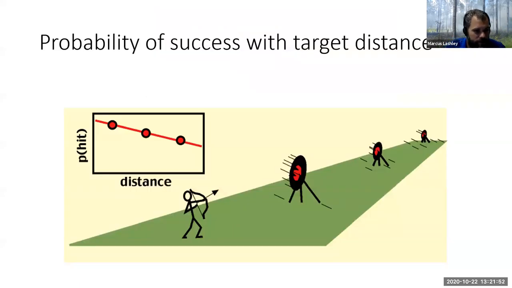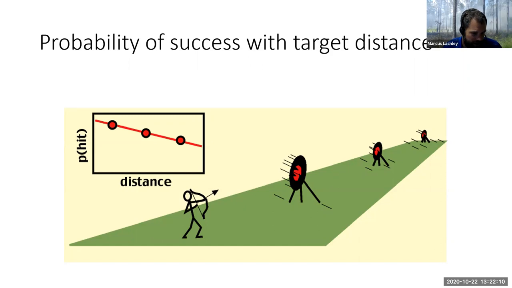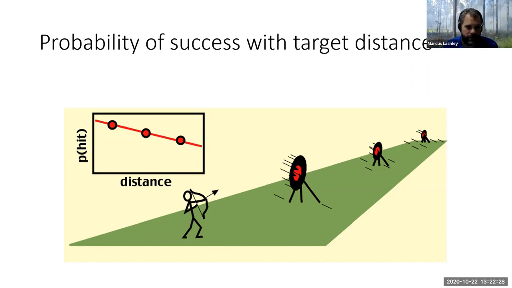Think about archery — it's really easy to hit a close target relative to a far one. If you increase the size of the far target it's going to make it much easier to hit at that long distance. However, it's already pretty easy to hit the close one, so making it ten times bigger is probably not going to influence how many times you hit it. But making the far target ten times bigger is probably going to influence how many times you hit it a lot — at least if you shoot anything like I do.